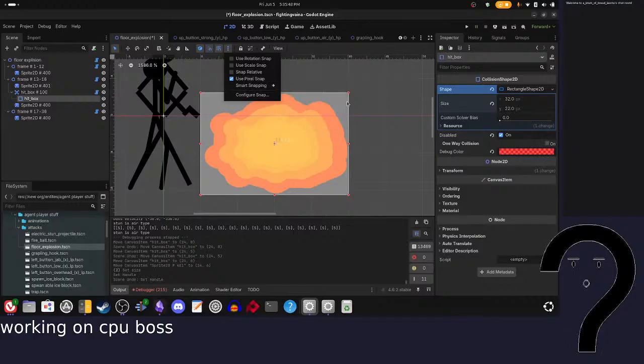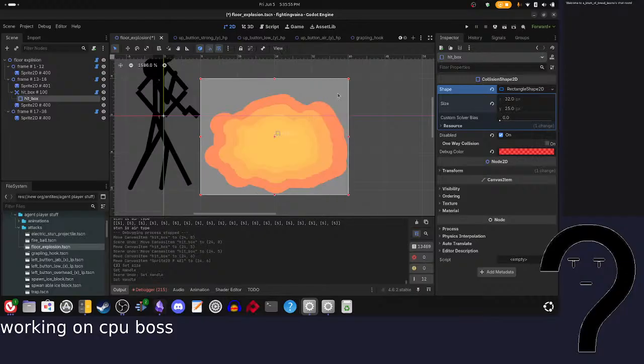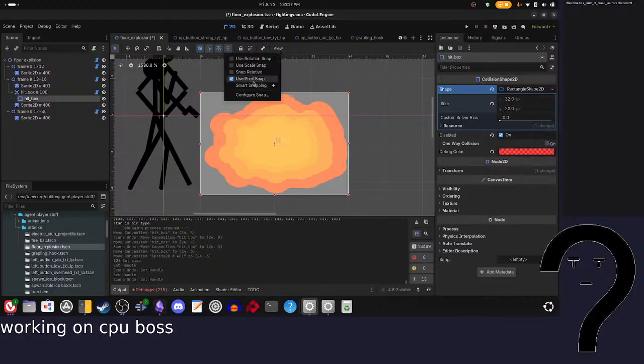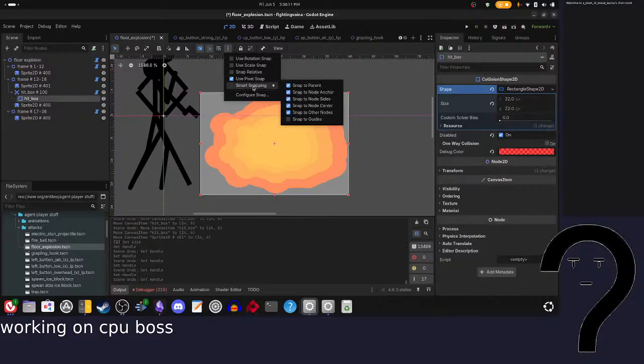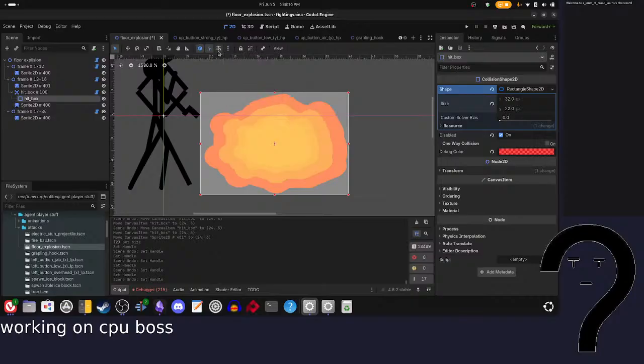If I disable snap to guides, do I need to deal with the annoying? Yes, I still need to deal with that. Alright, now, pixel snapping, yes. Pixel snapping, please. What is this? This is grid snap.